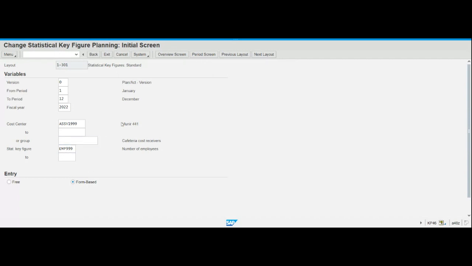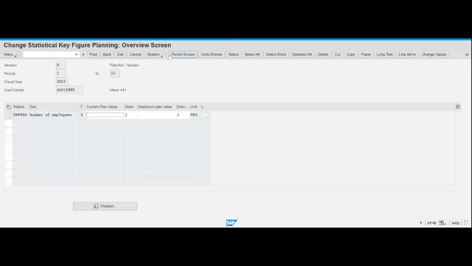Then after you enter this, you have to see the overview screen. This one here, overview screen, F5 or this one. After that, enter the information. Current plan value. The current plan value is 15 employees.